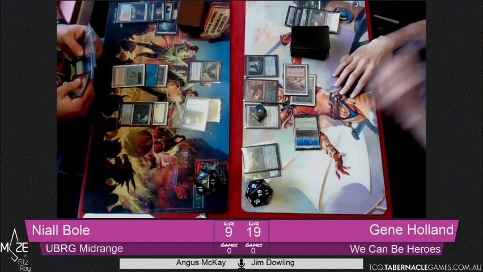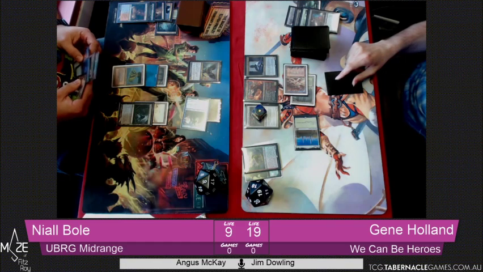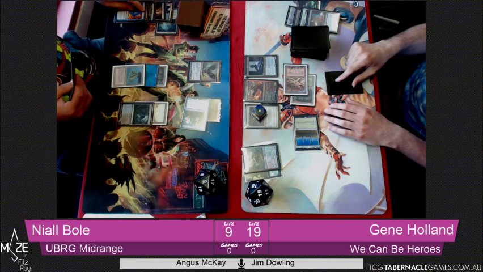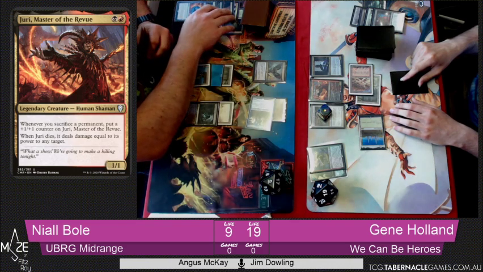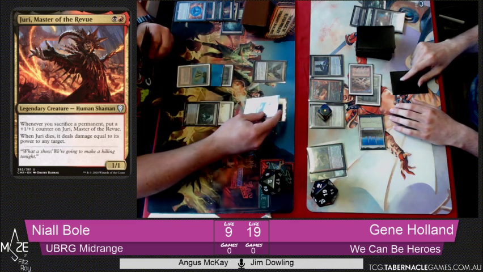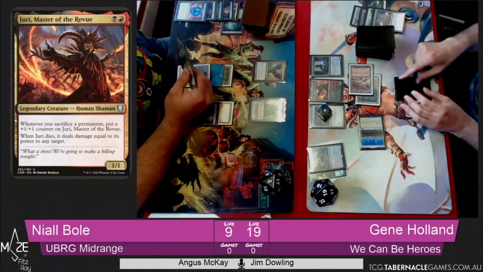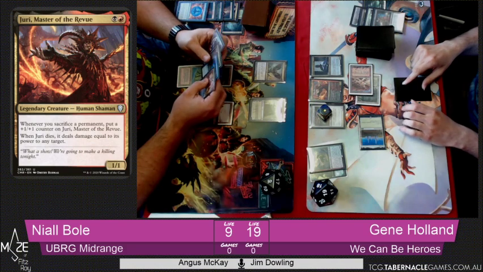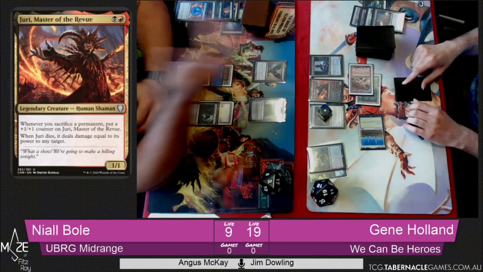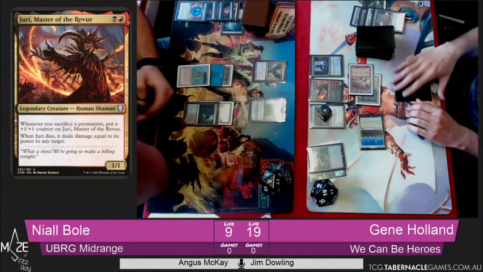Absolutely. Let's see if I can dig up the card here. Frantically going on Gatherer, Jury Master of the Review. We've got it here. Red, black, 1/1. Whenever you sacrifice a permanent, put a +1 counter on it. When it dies, it deals damage equal to its power to any target. Yeah, so pretty close to Dreadhorde Butcher, getting a counter on it when I believe it makes combat damage, and deals damage when it dies as well. So it seems like a very powerful card on Jean's side.